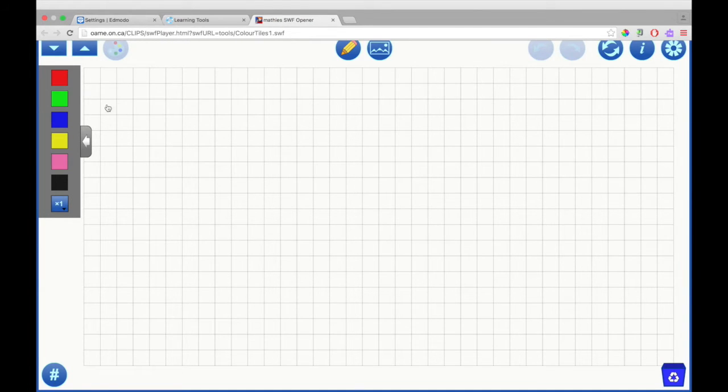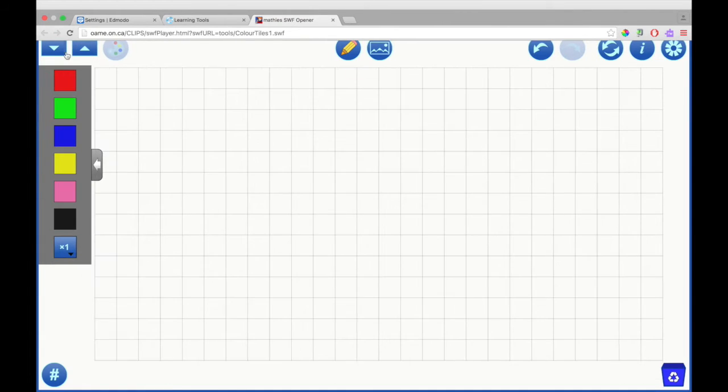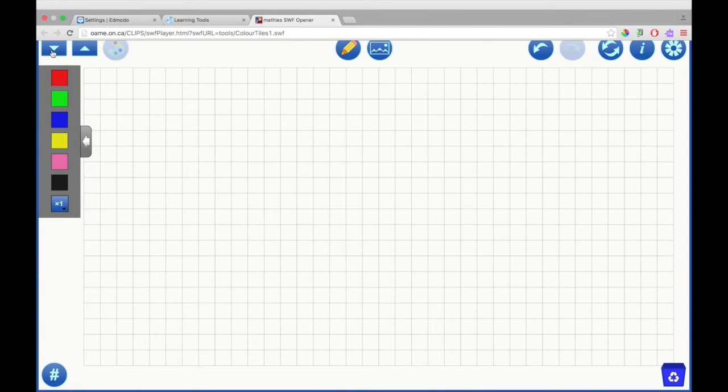You'll notice down the left-hand side we have a different color palette selection. We can decrease or increase the size of our squares. If we wanted to add a square to our main page, we simply click on it and drag it and it appears. If we would like to increase the number of squares that we drag, we can do that with this handy button here. So now I can bring a group of 2 over.